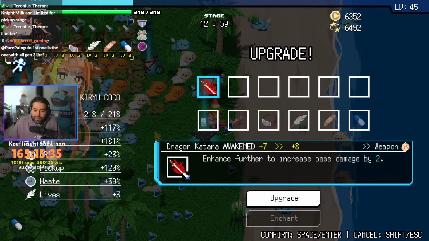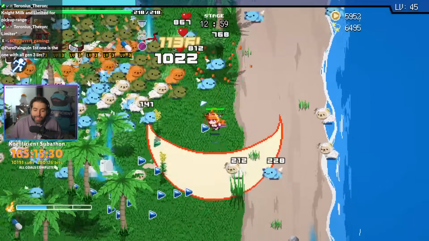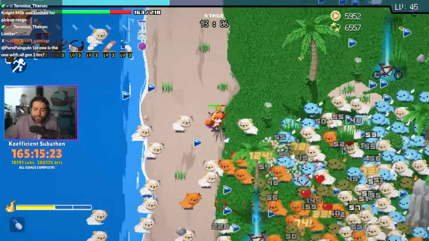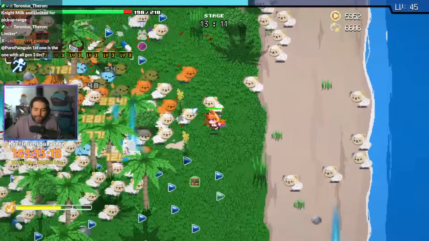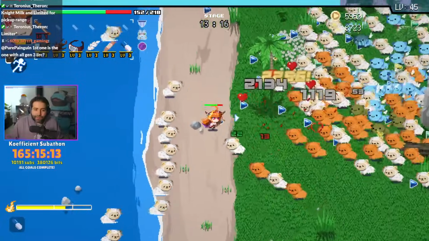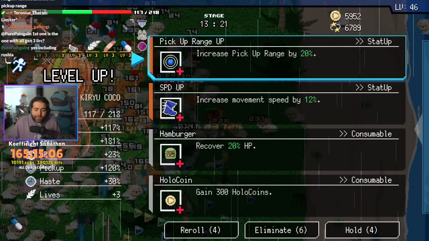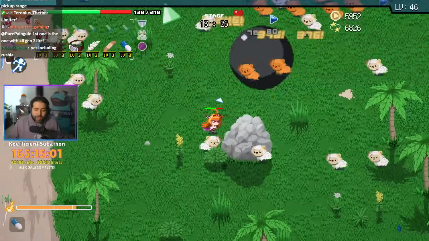All right, Kyla, please. Let's go, Kyla. Kyla's luck be with me. Oh my God, the sheep. The sheep. Start throwing shit, Coco. Start throwing shit. They're going crazy right now.